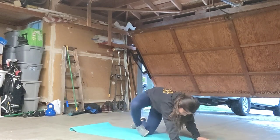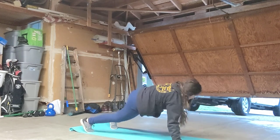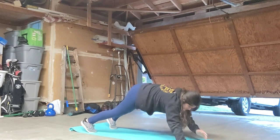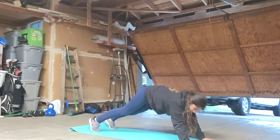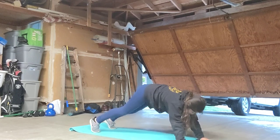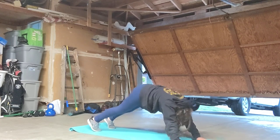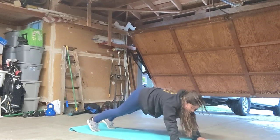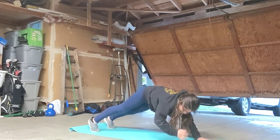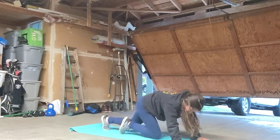Shoulder touches. Go. Touch. Touch. Very good. Ten seconds. Almost there. Breathe. You're doing awesome. Three, two, one. Mountain climber, go! The last ones.